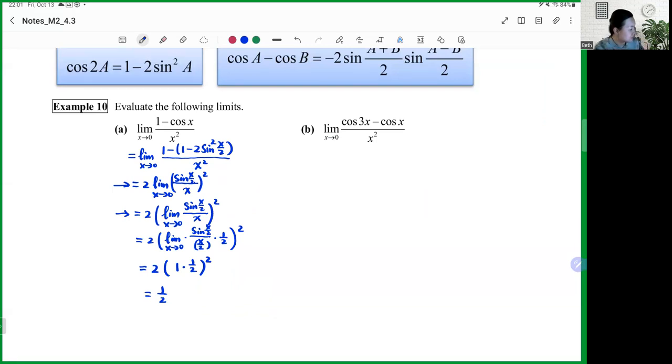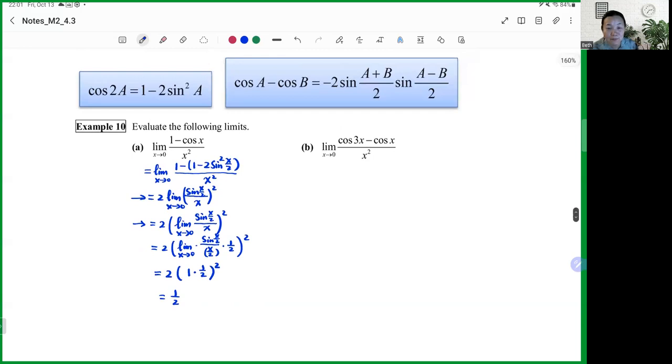Okay, so now for part B, it's similar. When you have cosine minus cosine, you also change it to sine. Now, how do I do that? It's through this sum to product formula. It's very rare we need to use this. I think in our curriculum, there are only 3 places we need to use the sum to product formula, and this is one of them. I think we'll show you so many times you will never forget. So this part you definitely need to use the sum to product because that will give you sine and sine.